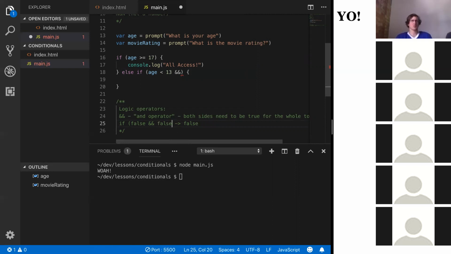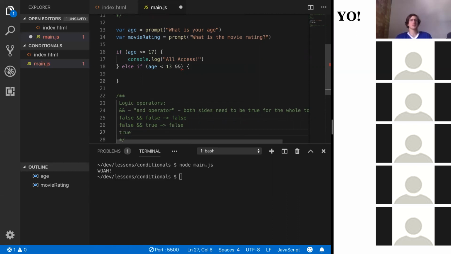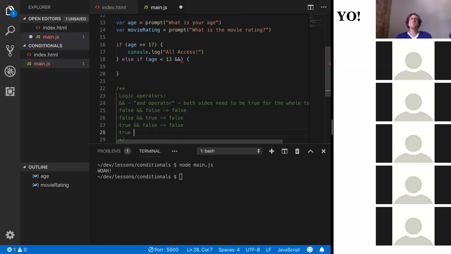And so this is the way that it's going to do that. So false and false evaluates to false. False and true evaluates to what? False. But what about true and false? Also false. The only one that works with the ampersands, the and, is true and true, right?